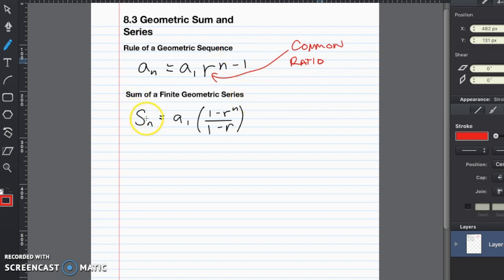For the sum, for right now, we won't talk about infinite series. I'm just going to talk about finite series. And what I mean by that is that I'm not going to talk about geometric series that go on forever, because adding those things up would a lot of times turn out to be a really big number. And again, you'll see it in calculus when you get there. And it's actually really neat when you finally get to learn about that kind of stuff. But for right now, we're just going to talk about finite series. So we're going to stop at some n. I'm going to give you some value of n that we're going to stop at so we can figure those out. Okay, let's take a look at our first example.